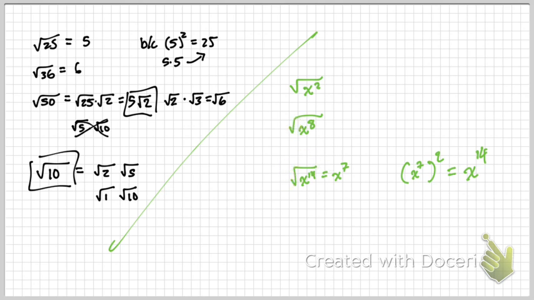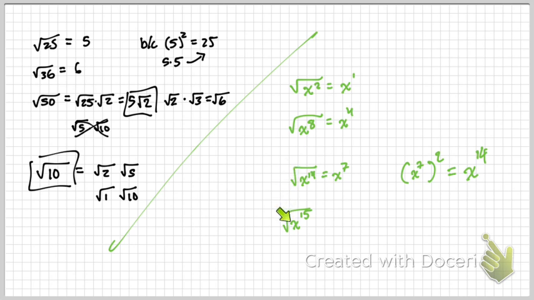And if we did x to the 8th, the square root of that, we would get x to the 4th. The square root of x squared would be x to the 1. And of course, you don't have to write the 1 whenever you have an exponent that equals 1. So what about if we get x to the 15? I'm sure if you're looking at 14, 8, and 2, you notice that they all have something in common. All you have to do is halve those numbers, and that's how you get the answer to the square root of those variables.